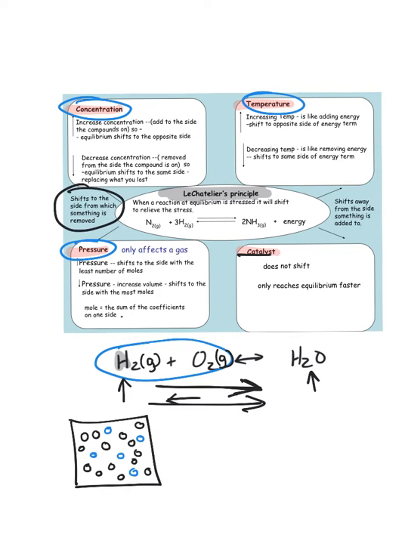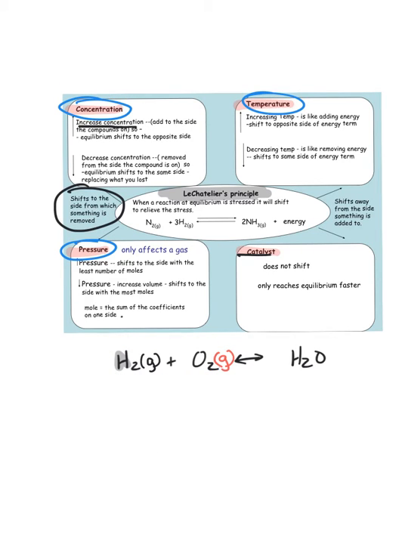Okay, now how are you going to figure out how this works? Anytime I increase the concentration of anything in a reaction, hold on, let me erase something. Okay, I erased it. Let's say I add more hydrogen. You see how the hydrogen is on the reactant side? If I add hydrogen, my reaction will shift to the side that is opposite what we added. So we added hydrogen, I'm shifting to the right. I'm going to make more water formed.